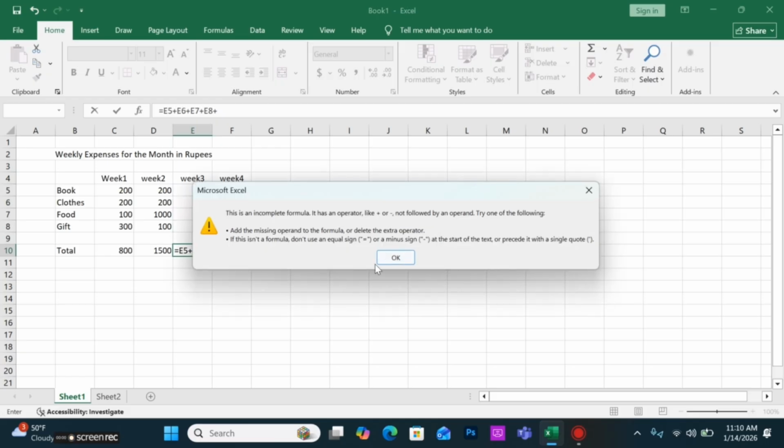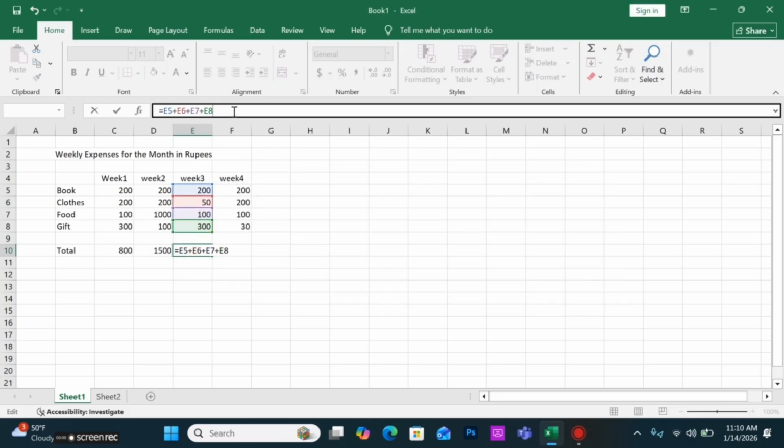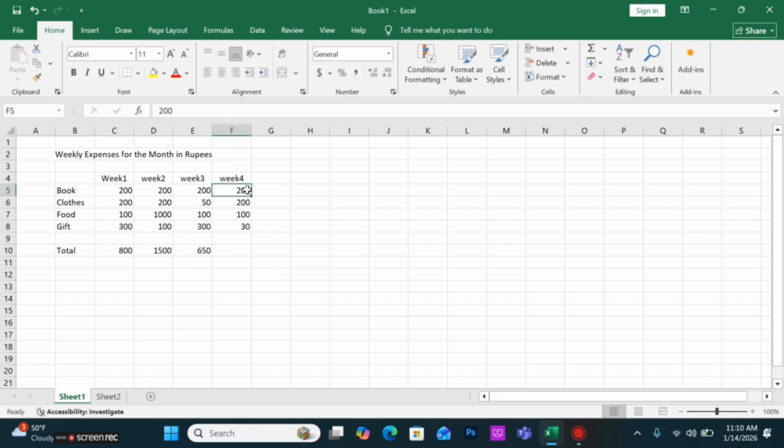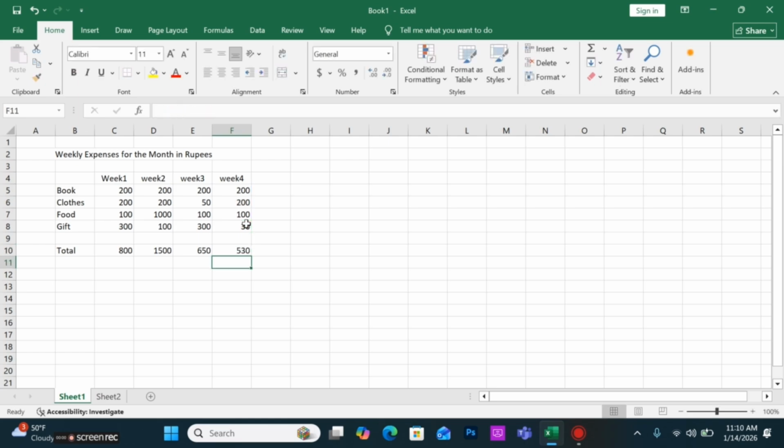Sorry, I just need to remove this one, and after that I have to enter. Okay, again equal sign, you have to select it, and then plus sign, you have to select it. आपने जिस जिस चीज को प्लस करना है, then you have to select it and place a sign between these terms. Then, sorry, you have to press the enter key.